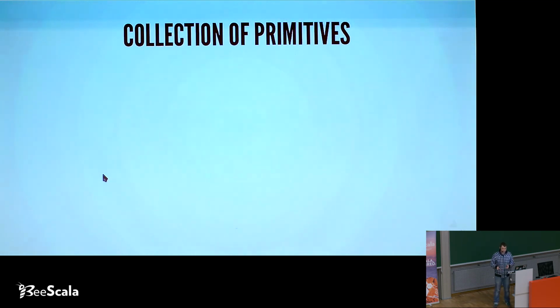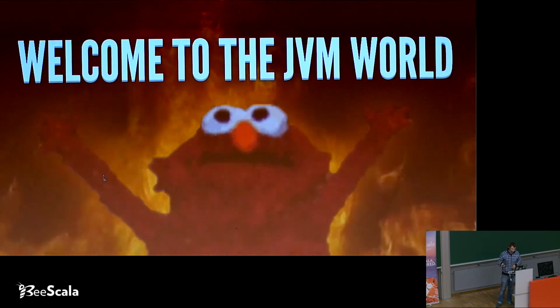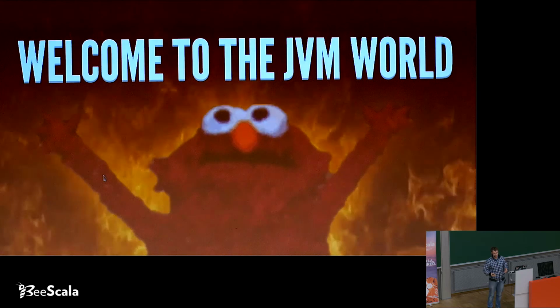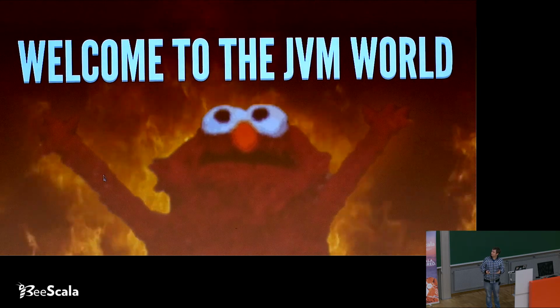If you do the same thing with primitives, you see the same situation. So it's just a list, set, and vector of integers. For a list of integers, you have 40 bytes per 4-byte integer, so the overhead is 90%. For vector, it's a bit better. For set, it's a bit worse. This madness happens for different reasons. I can explain it later if anyone is interested. It's a problem of the virtual machine itself. It's a trade-off for a managed runtime between performance, manageability, and so on.